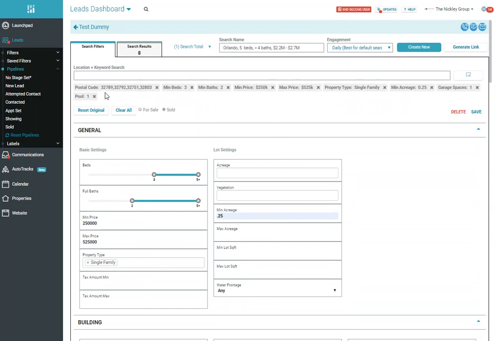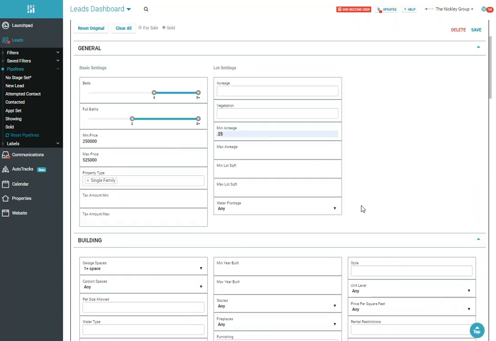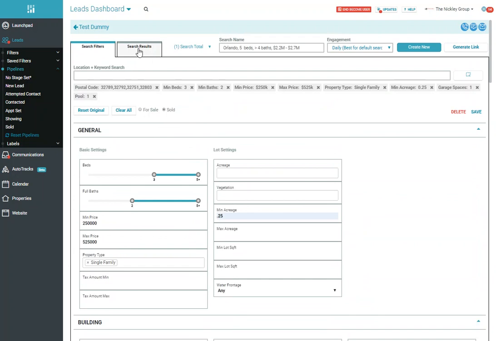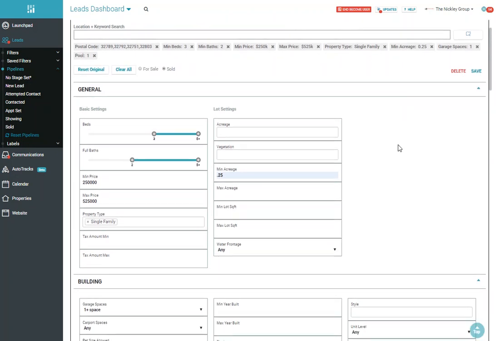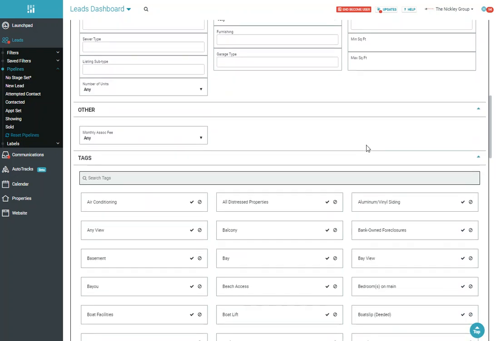So between the 2 Winter Park zips, Maitland and 32803, minimum 3 bedroom, minimum 2 bath, between 250,000 and 525,000, single family home on a minimum quarter acre with at least 1 garage space and a pool, there's only 8 properties that are currently available on the market right now. Okay. So we went from 400 and something search results to begin with just the locations, down to 8 based on that criteria. But that's how you would create a custom search.